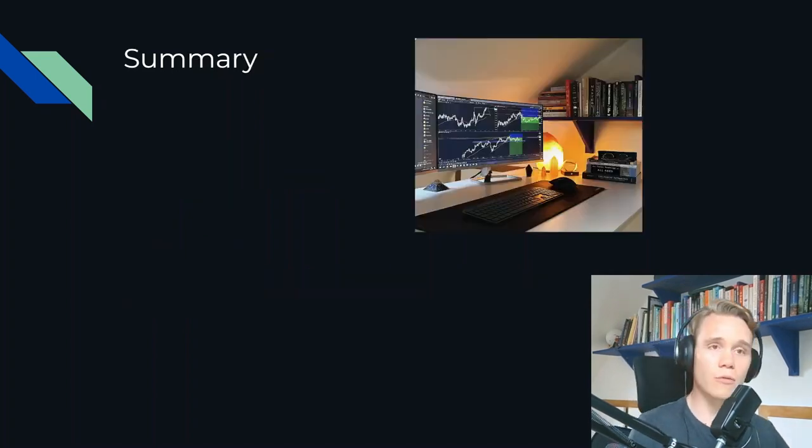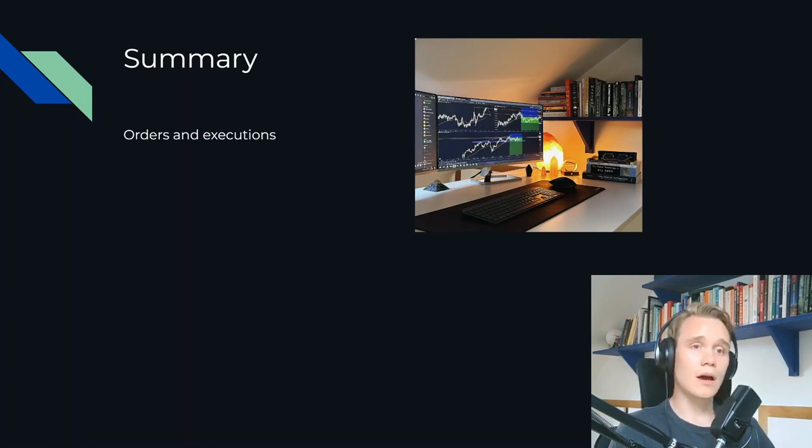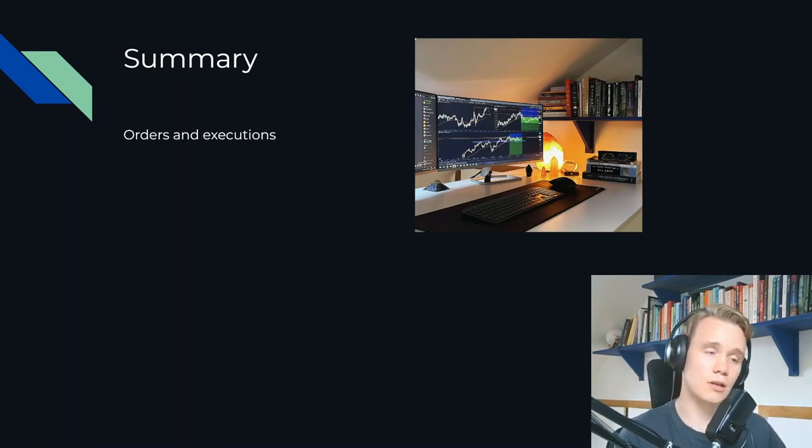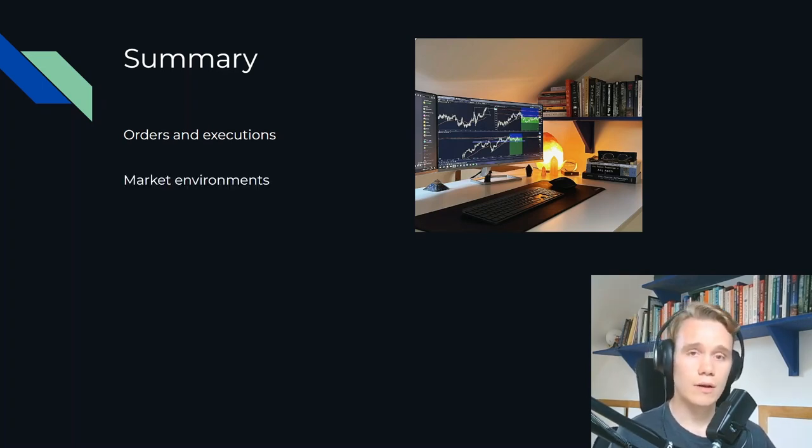Now, in summary, I've laid out some of the major terminology that one will need to understand and know in order to not get lost in all of the speaking and the language that comes along with the trading. We went over the orders and executions, which is the long and the short positions, the bid and the ask, and the spread. We went over the market environment, so bullish and bearish. The bulls attack from the underside, so the markets are going up, and the bears are attacking from the upside to the downside, so we're in a bearish market.